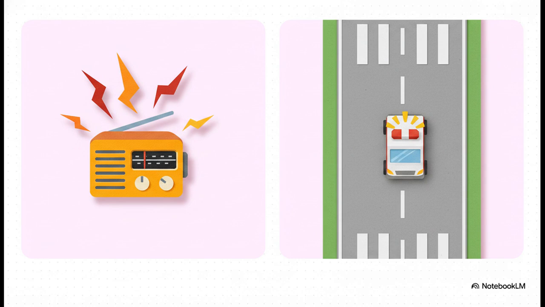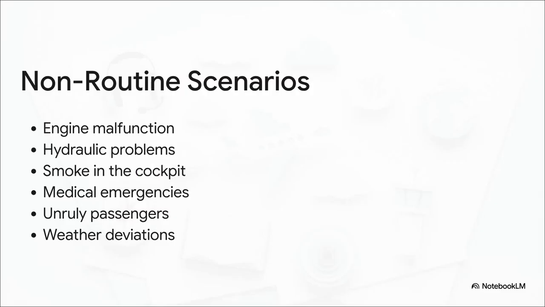Notice the text on the right. "We have a passenger on board who is unconscious and needs urgent medical assistance after landing." That descriptive, plain English is exactly what saves lives when things go totally off script. Think about these non-routine scenarios: engine malfunction, smoke in the cockpit, unruly passengers, severe weather deviations. These aren't just hypotheticals for a test. They are high-stakes realities. Mastering plain English vocabulary for these exact situations proves to the examiner, and frankly to your crew, that you can manage communication when the manual doesn't have a pre-written phrase for your specific problem.